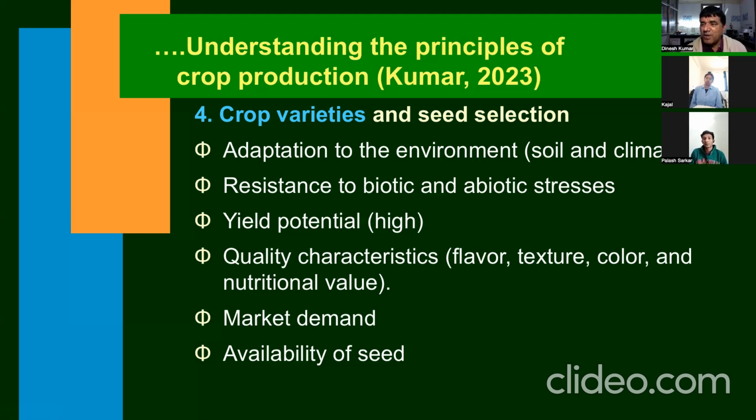In tea also you have varieties of tea, and based on that also people make selection of crops. Market demand is also important for variety. A particular variety may have more demand. Availability of seed is also important. So for crop varieties, a number of principles are there that guide us in the selection of seed and selection of variety. So these are the main drivers that lead to a selection of crop varieties and seed.